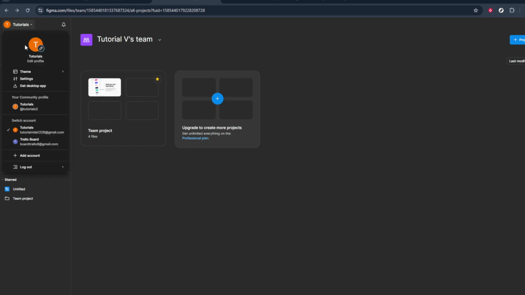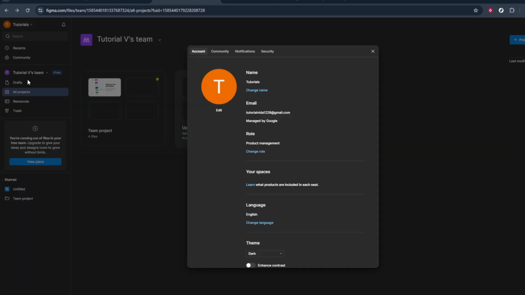This opens a small drop-down menu with options related to your account. From this drop-down, you'll see several choices like your account, teams, or files. What we're interested in here are your personal settings. Look for the option labeled Settings and click on it. This will take you to your account settings page, where you can manage things like your profile details, notifications, and other preferences. Give the page a moment to load and you'll see different sections for your account information.